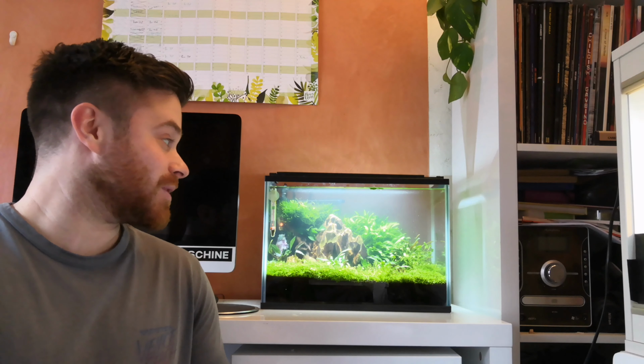I kept on forgetting to refill the CO2 canister, and I ended up looking at the tank recently and thinking, well, the plants are still doing absolutely fine, let's have this as a low-tech setup. With just that Fluval Aqua Sky light. Okay, so that's actually a really good light I found. The plant growth has been great, and you control it via an app, and really enjoying that light, it's doing great. So I decided this tank's going to be a low tech setup with just the light and the occasional addition of liquid fertilizers.